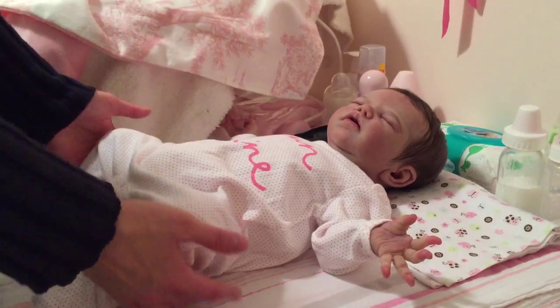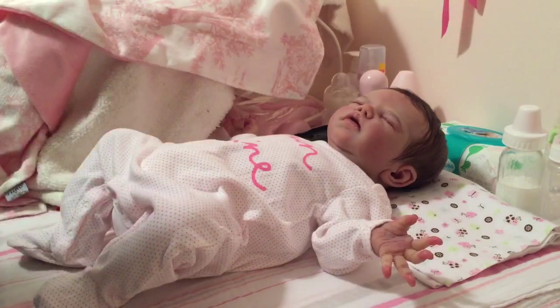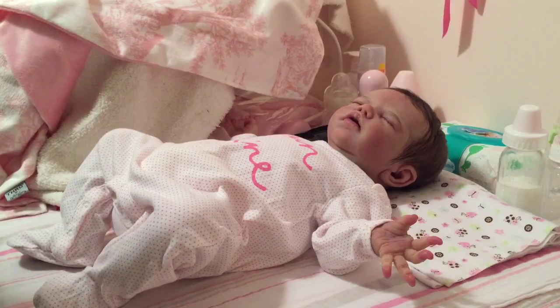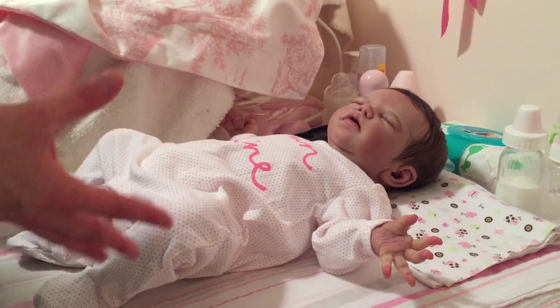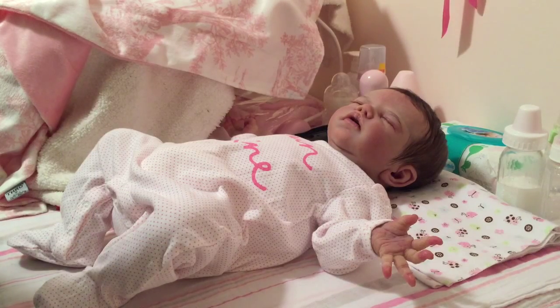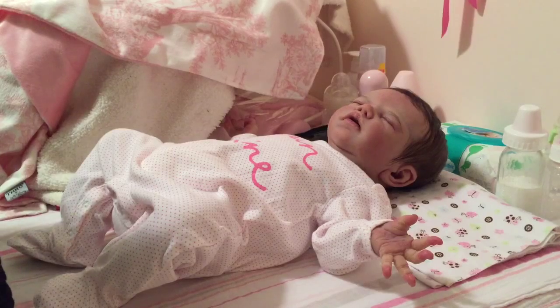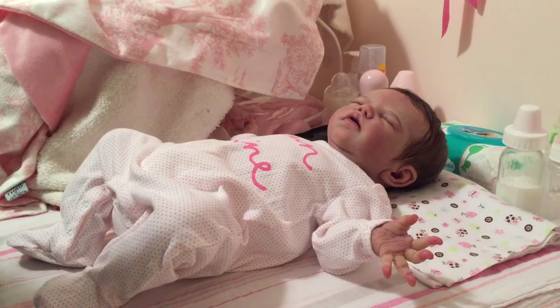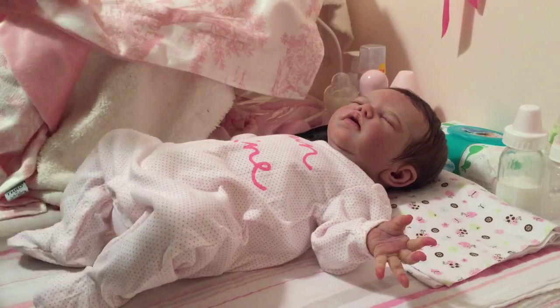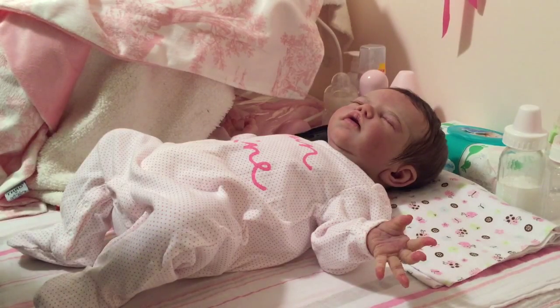So when I received Abigail, I fell in love. The minute I opened up the box and saw her and unwrapped her, it was really hard to describe other than just looking at her body, her amazing silicone, her beautiful face, her hair. All of it came together for me. So I really adore her. I think there are a lot of really great babies that have crossed my path, and I've either loved them or liked them. I've not ever disliked any doll that I've had, I don't think, unless there was an issue with it, and then it had nothing to do with liking the doll. It's just the fact that the doll had some issues, and I would send them back. But for the most part, I've been really lucky.